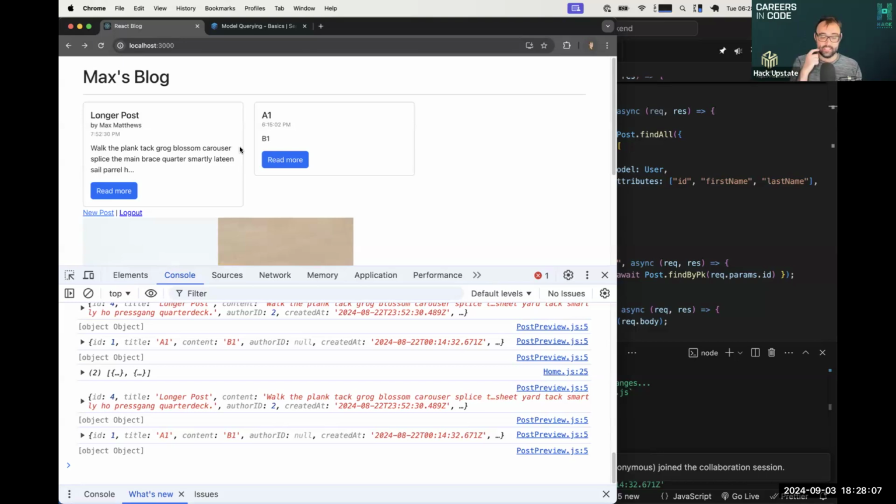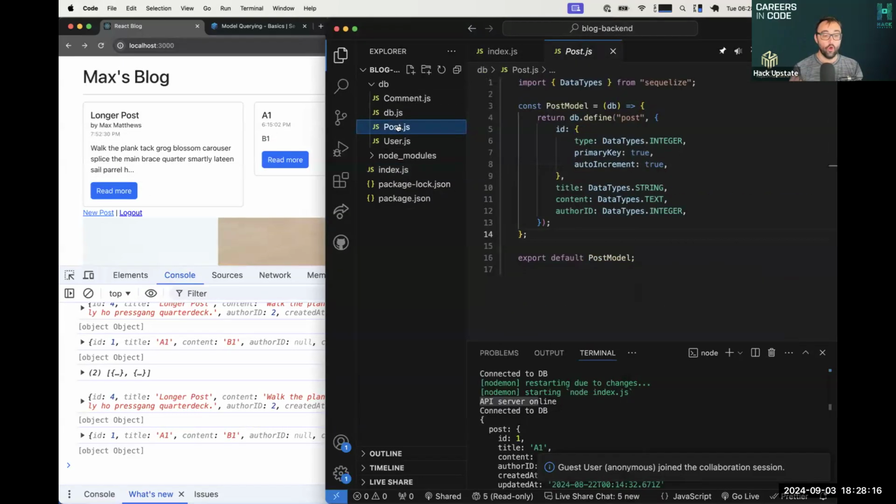So the way that we can start that is by using ChatGPT. Because if we look at our posts in the database, whether you do it in Beekeeper or you do it in the model, we can see every post has a title, a content. The ID is going to get generated by the database for us, and then it's got the author ID. But author ID is okay to be null, right? We don't have to specify an author on every one of them.